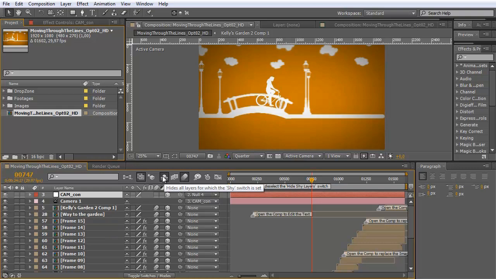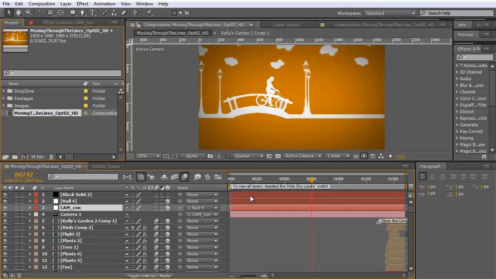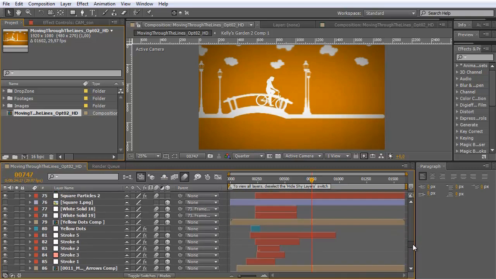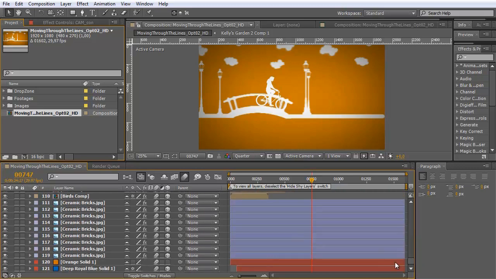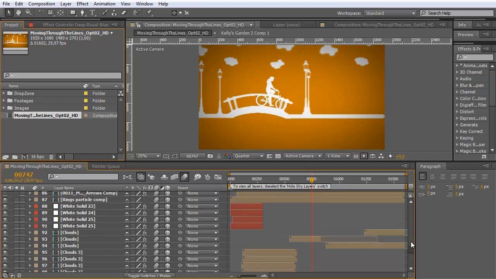It says hides all layers for which the shy switch is set, and this guy here is the shy switch. So let's just quickly click the shy button, and there we have all the layers, and as you can see there are over 120, actually 121 different layers for this project.